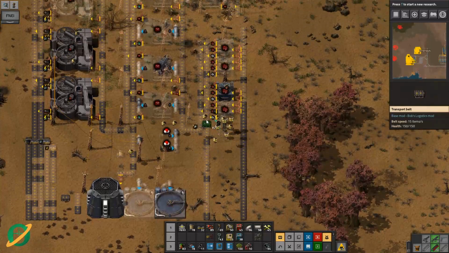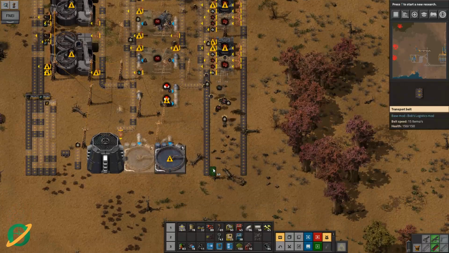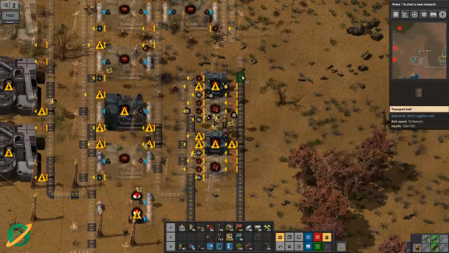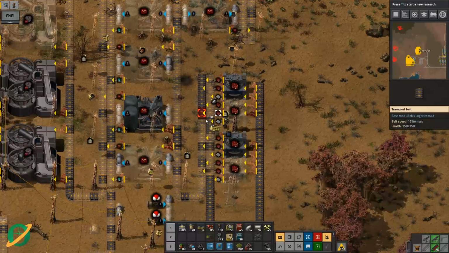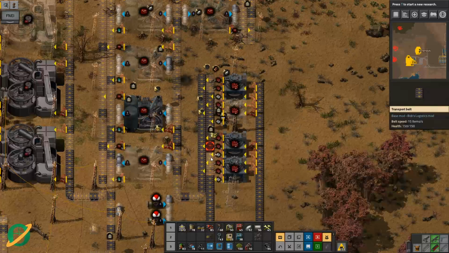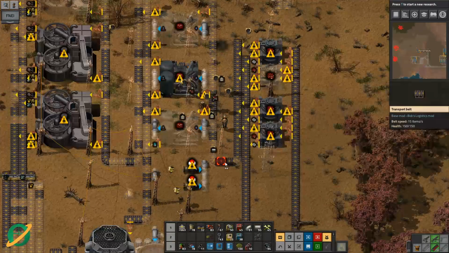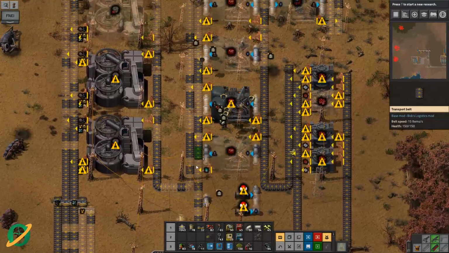Let's get a bit of this going. What is that? That's going off to our crushed stone. Yep, that's good. All right, we don't need some of these. They're just extra bits. We need that. We need that. All right, let's get some of that happening.